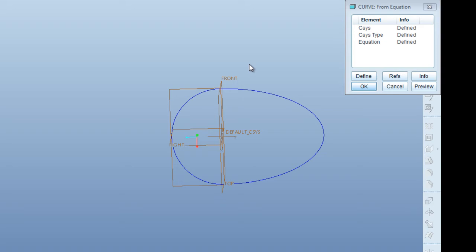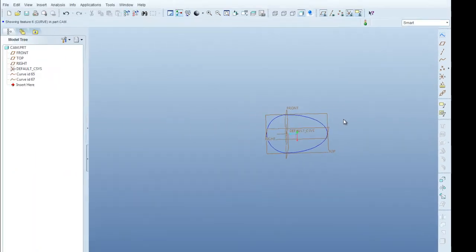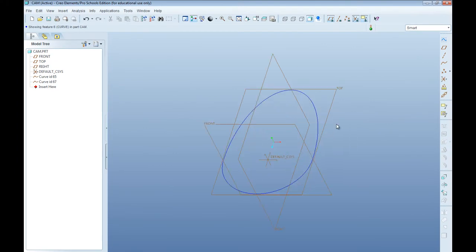But as I said, sometimes it's easier to define sketches like this using equations, because we can determine what the trajectory of the lines would be more easily than having to use dimensions. So with that, we'll click OK. Control D. Okay, so now this is our shape that we want.